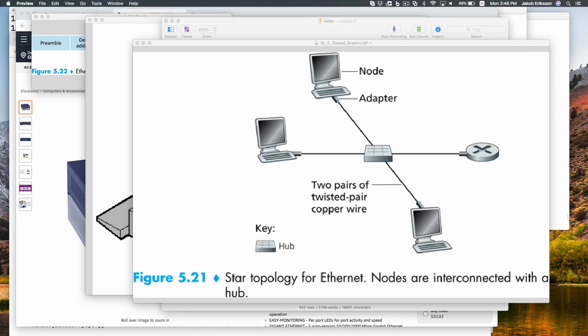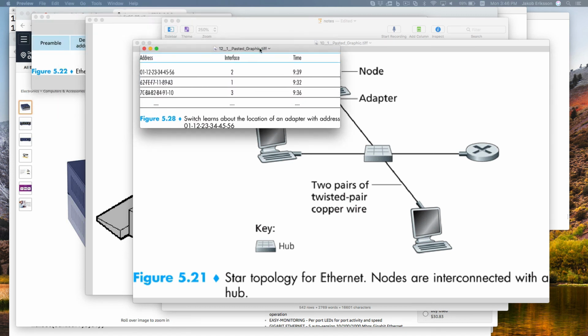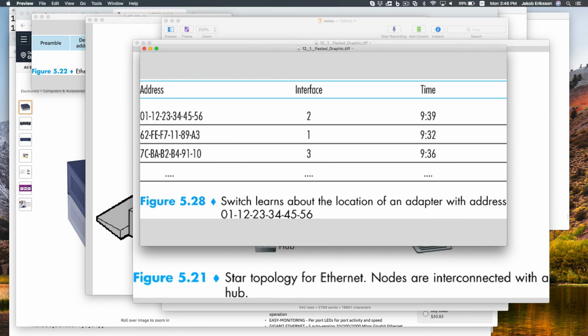I have a good switch table picture. Basically it'll look something like this. For a certain destination address, which interface should I send it out? It's not clear that the destination is just on the other side of that interface, but it's somewhere down the road on that interface. So if I've ever received any traffic in my direction, then I know which way to send it. And then you have a timer saying when you last heard from it, so you can purge the table from old entries. After someone unplugs, we don't want to use up state in the switch.